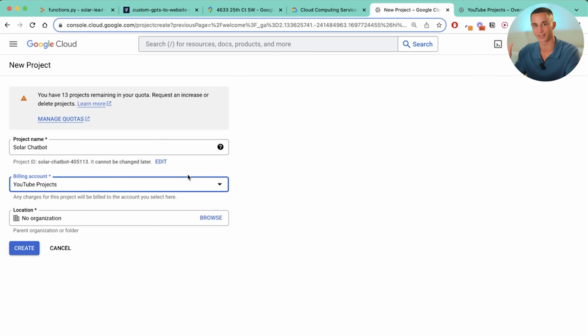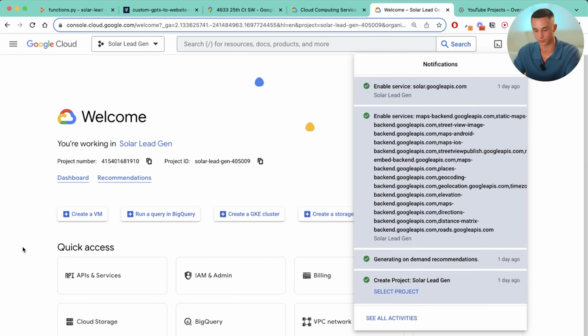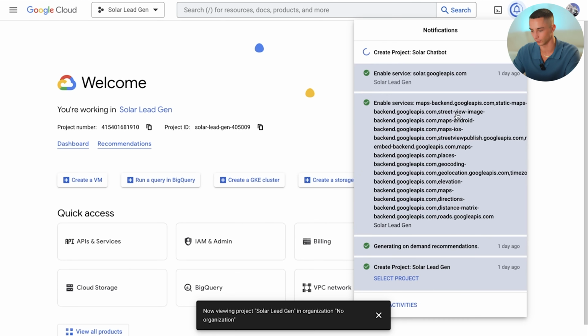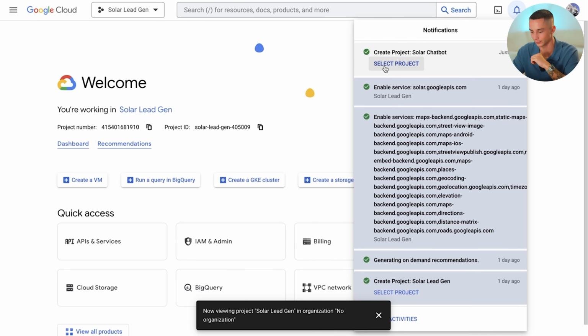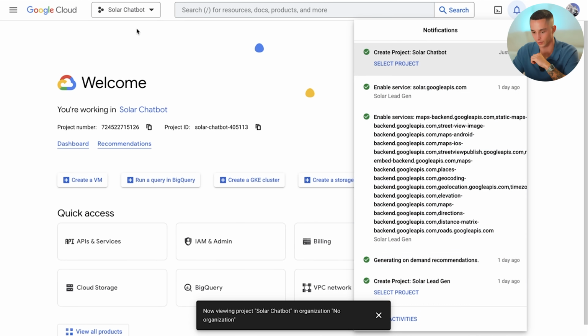So create your billing account. You need to put a card on it so that they're able to verify it and allow you to start using it. But once you've set up your billing account and put a card on file, you'll be able to select it here. And then for the organization, I'll just leave it as none. So it's going to take a second for it to create my project. Then I can click select project here so that I jump into it.